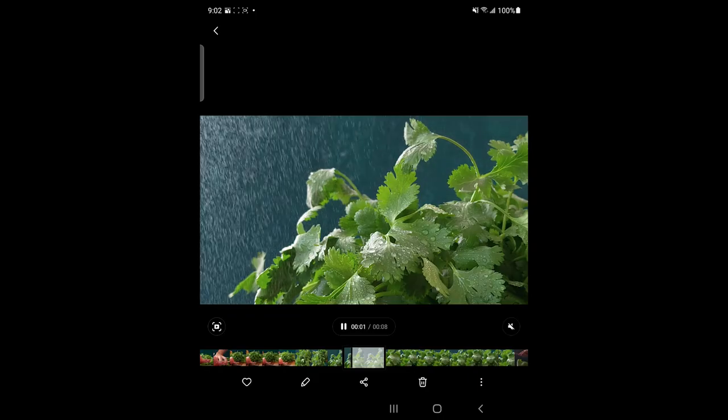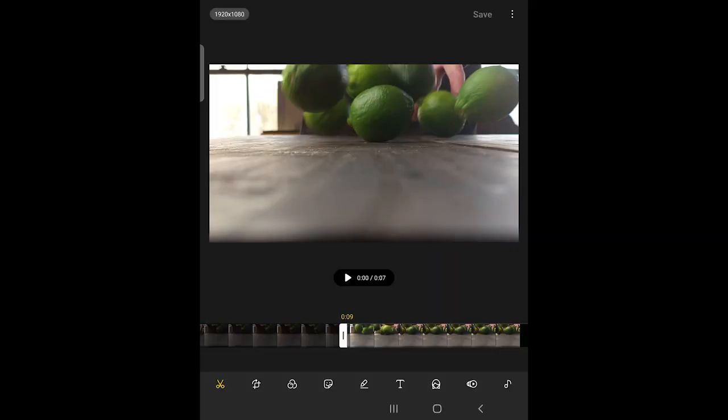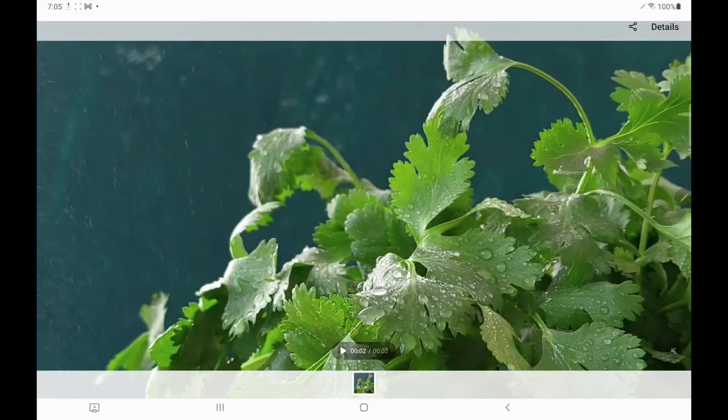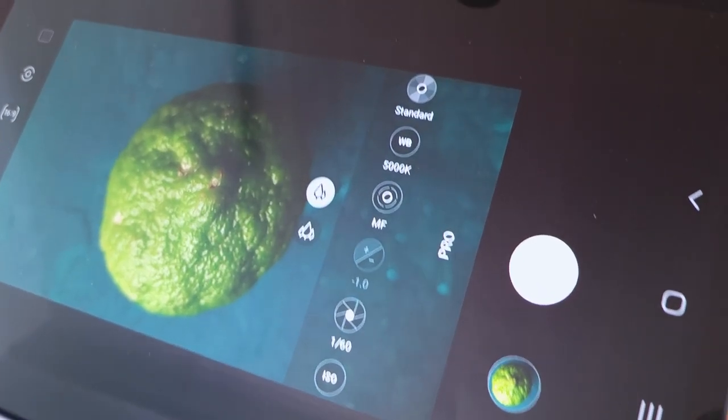I send images back and forth a lot in my work. Oftentimes I get the shot off quickly to a client for approval before I can even move on to the next shot. I will also use Quick Share to send clips after each shot that I take to see how my story is progressing. And when the edit is done, I'll Quick Share the video back to my phone to post online. All right, let's kick off this stop motion.